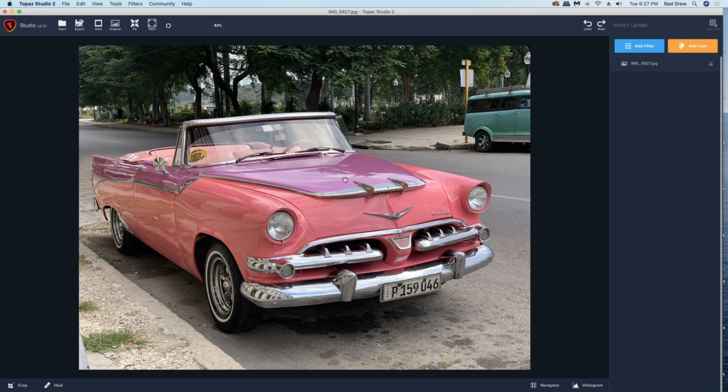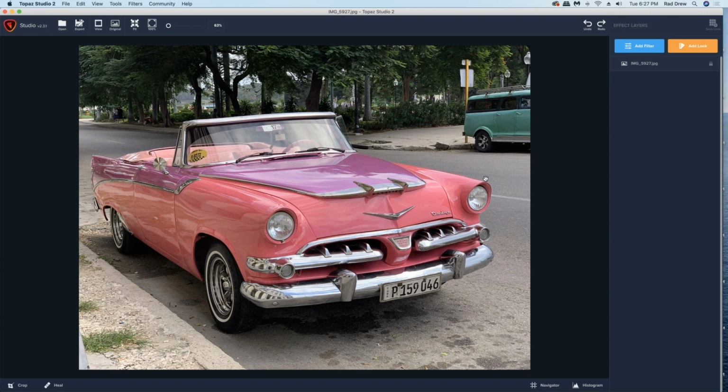So again, you can also run Mask AI independently without running it through Studio or Photoshop or Lightroom. It works as an independent application from the desktop as well. I like using it in Topaz Studio because I like to drop a raw file right in here, do my standard raw processing right in Studio, and then from there go into Mask AI and finish my project.